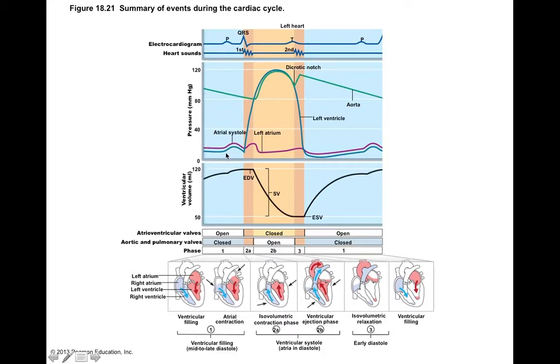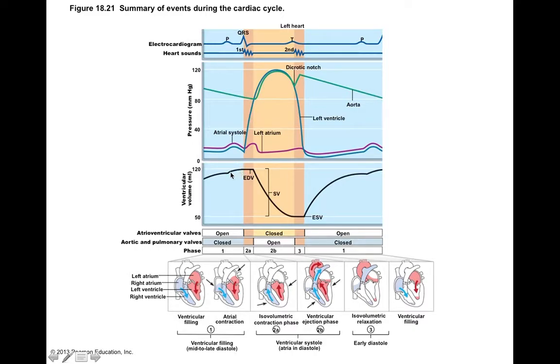Now, the blue line here represents ventricular pressure. So when the atria start to contract and force blood down into the ventricles, ventricular pressure rises with that because you're basically forcing blood down. So P wave, atrial pressure rises. That makes sense. And this line down here represents the volume of filling in your ventricle. So you see that all of a sudden a little bit fills the ventricle even more.